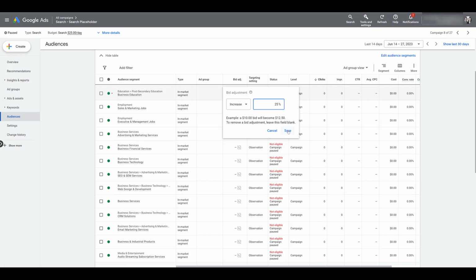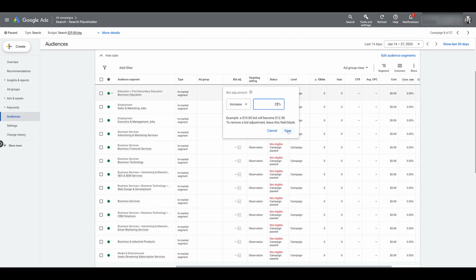But as I just mentioned, you can do the flip side. If you still want to gain information with a manual bid strategy, I could decrease the bid on certain audience segments. If I still want to track their performance within a campaign, but I don't want to exclude the audience completely. You're getting some performance from it, but it's not as great as the campaign average.